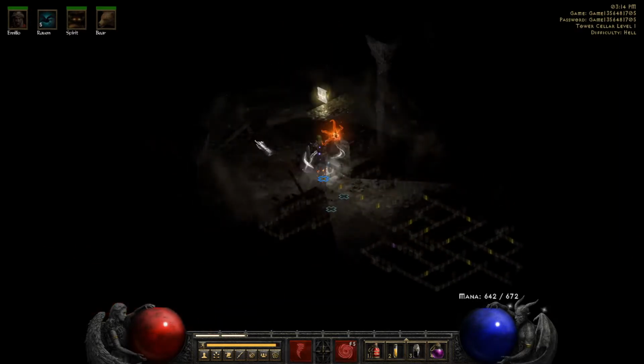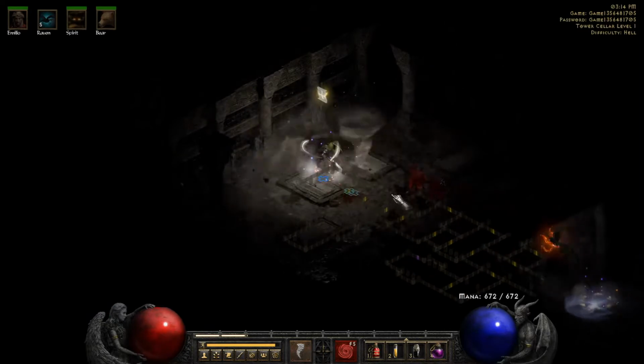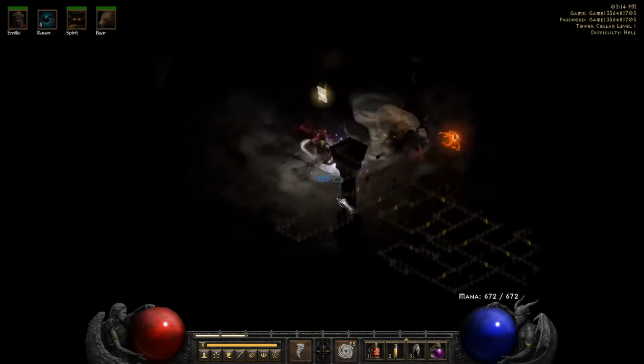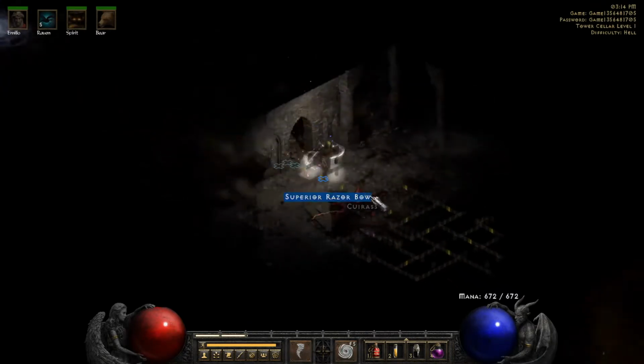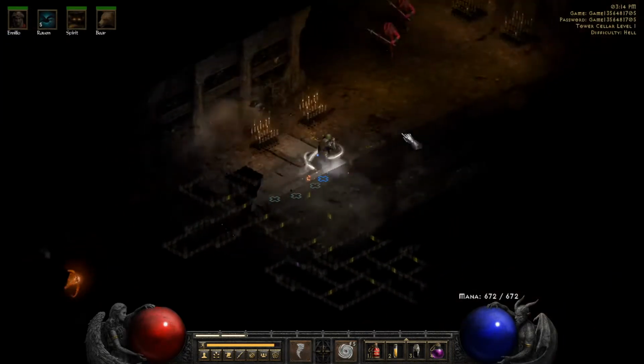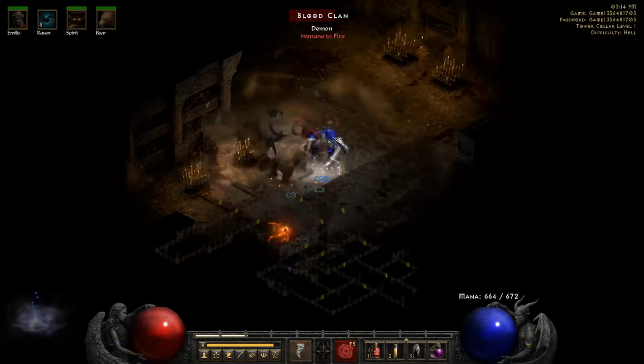Okay, let's stop talking about sorceresses. Let's go back to talking about Druid. I win Druid. You can see I'm having a nice time here, and I might use a couple of Telly charges here to speed this up for us. Telly Stomp.